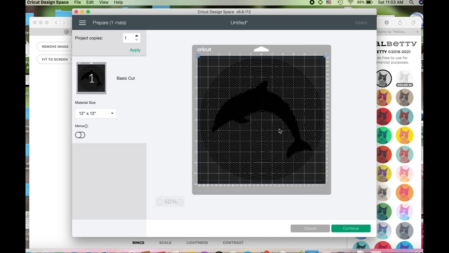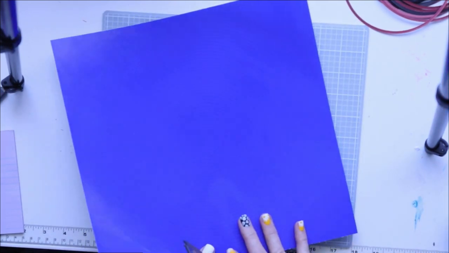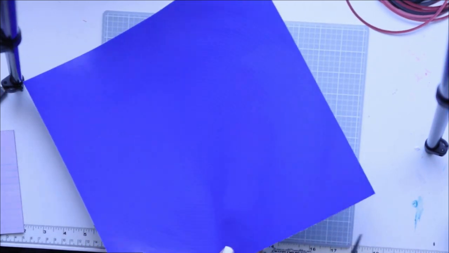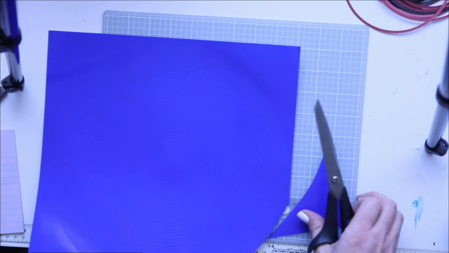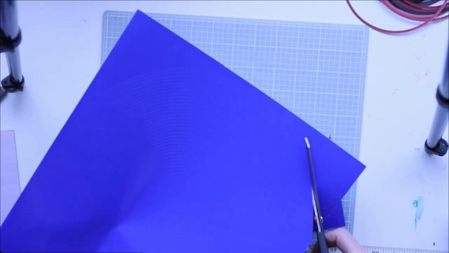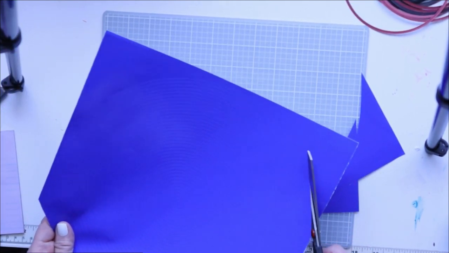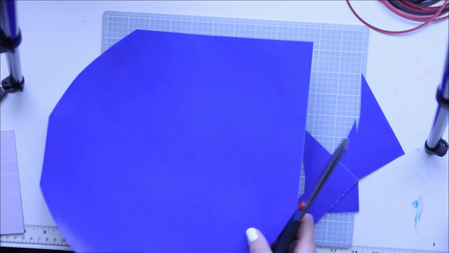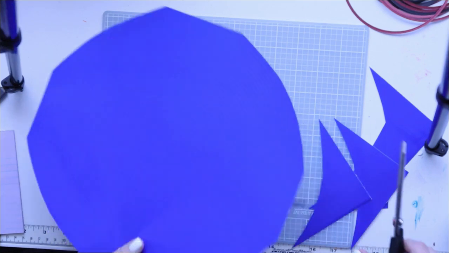So that's all that's involved on the computer portion. I'll cut both of these designs with the Cricut Maker, and then I will show you what the design looks like once it's cut. Okay, while my other image is cutting out, I decided to do the dolphin out of the blue vinyl. And I do trim this off because these are little scraps that I can use in my card making. And I use die cuts to cut things out of this. I have a video on what to do with vinyl scraps, so you can check that out as well.